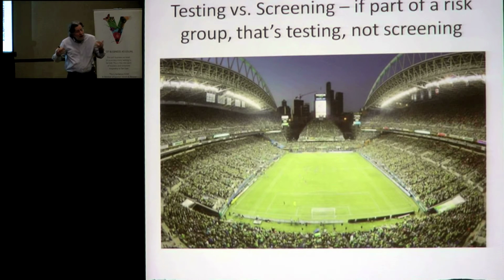So we should not, in my mind, be referring to a woman with a strong family history of breast cancer when she has a mammogram. To me, that's not a screening test. She's in a high-risk group. She has a family history. She's in a high-risk group. Doing follow-up mammography on a woman who's had an abnormality in her breast before is not screening. We are now in a diagnostic mode. We're in a different stage.